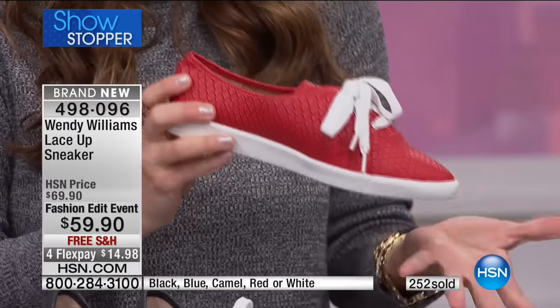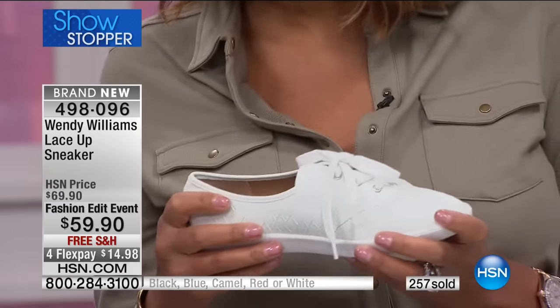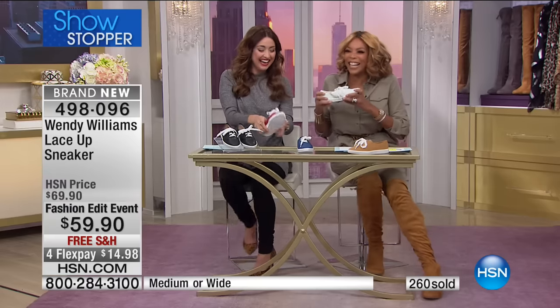I wore these on the plane coming down here. This is the shoe you get so many compliments on because they're so fun. I wore them literally with a dress with spaghetti straps. Oh, cute. I wore it totally femme, but I had these on. And then I get up and grab my overhead bag and I'm like, Iman? And she's like, Wendy, we were on the same flight. I love that. And both headed here, I'm sure. Yeah, she was coming here.